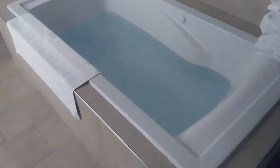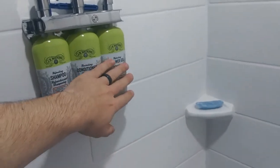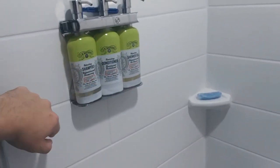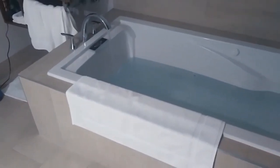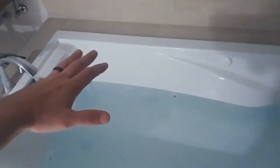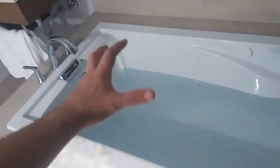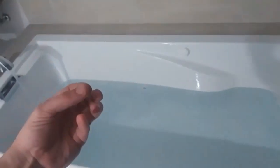What's up guys, welcome back! So yes, we are in another hotel again, but this time I got the jacuzzi going — filling it up with nice warm water. It's kind of dark. To use the hot tub, you do have to fill the tub up to a certain height so you can prime the system, because the jets, the pump, and everything — the whole integrated water system — has to fill with water first.